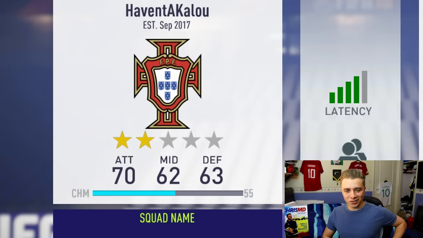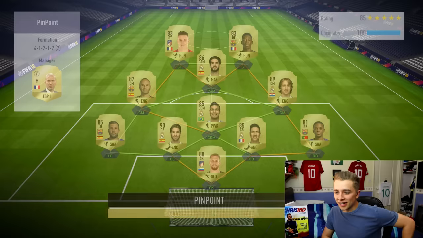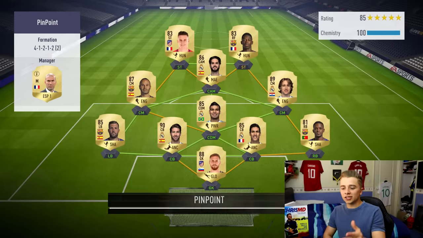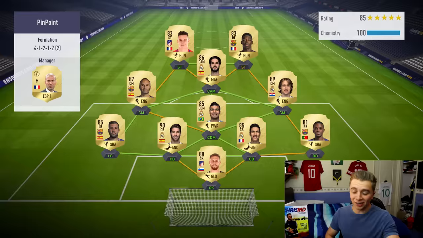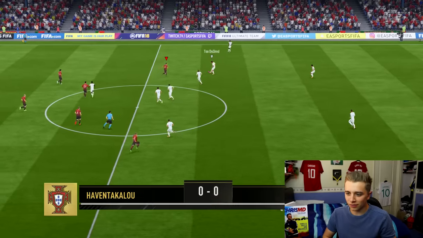Nice. Good start, lads. This is going to go one way or another, isn't it? It really is. All right, let's see what he's got. Okay, that could be worse. Yes, he's got 90 rated Ramos and 88 Oblak, but his strike force could be worse. It quite clearly could be worse, right? It could have a silver and a bronze in there, first of all. We're at the FIFA version of the Fortress.